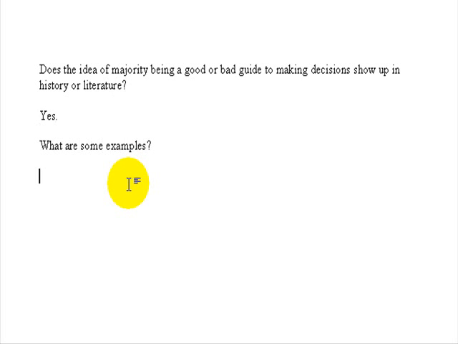Now, what I do instead of listing examples, actually I shouldn't even put what are some examples, is I have people actually list out just what's in their head very, very quickly. Don't try to find examples. Just remember all the books you read in school. So, for example, if you do that, you might say, some books I read, and historical events I studied. And just make a list of them.